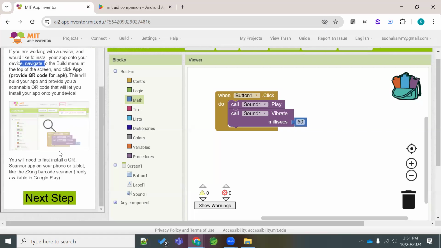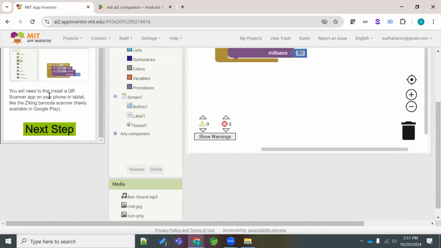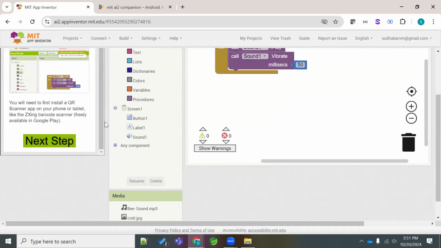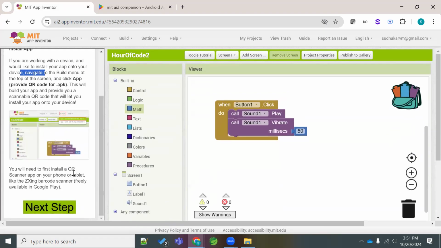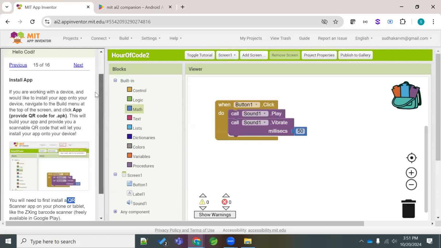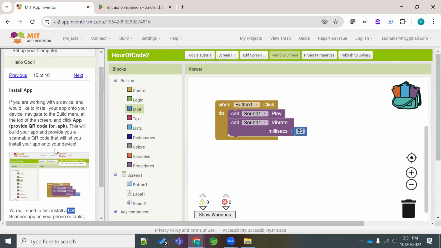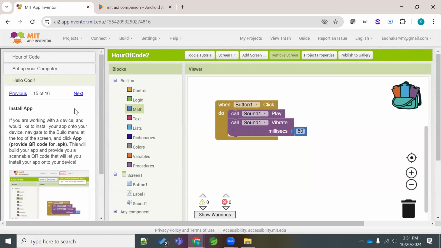So this we discussed already. We don't need a QR scanner app. Our camera will scan the QR very well for downloading the APK, and it asks us to open the download link, and we can open that link. It's a MIT platform, Massachusetts Institute of Technology, their platform, and it's not a phishing site.